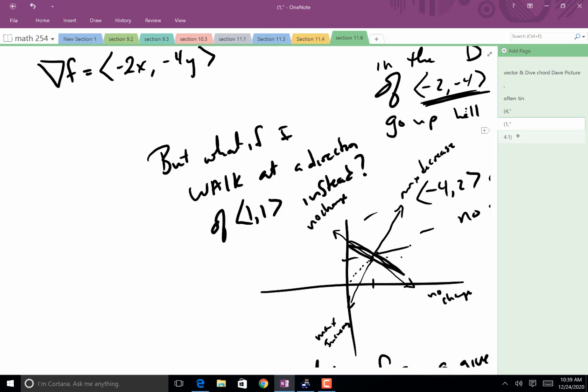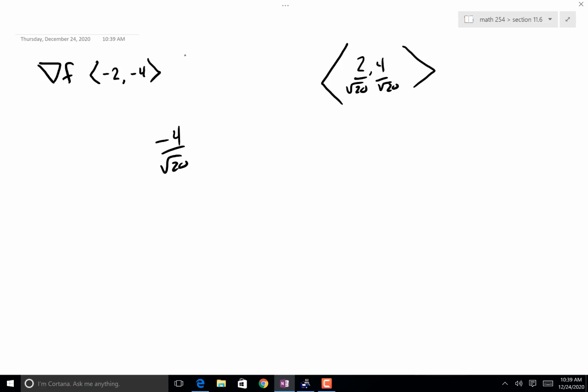Now, we have said it before, and I'm going to say it again, which is the fastest way down the hill is always to move opposite the gradient. So if our gradient was (-2, -4), what if I were to move in the direction of (2, 4)? What would happen? Well, let's find out. Remember, this is not the u vector, but this thing has a magnitude of square root of 20. So you would again multiply it out. You'd get -4 over root 20, and then 16 over root 20, and you'd get -20 over root 20, which is just the square root of 20. And you're like, negative?